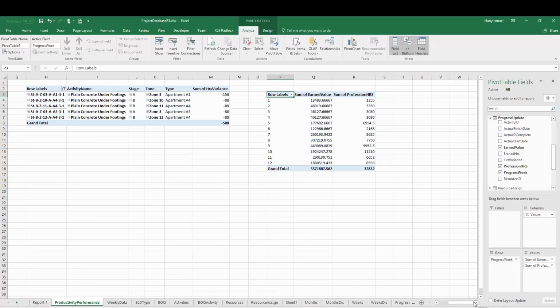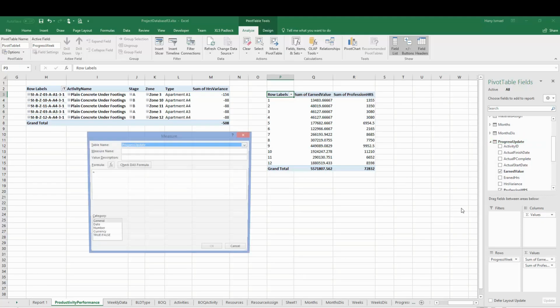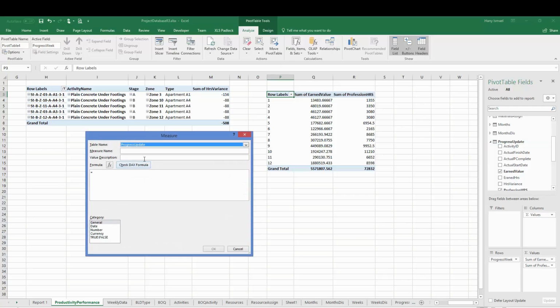Okay, and in that case I can calculate a column, and let me show you how to do this one by adding a measure, and we'll call this measure weekly productivity performance.